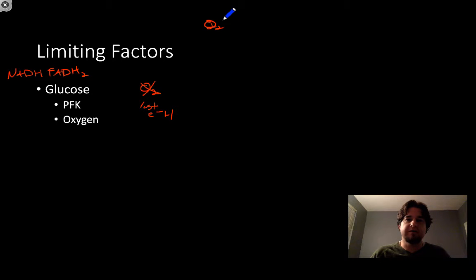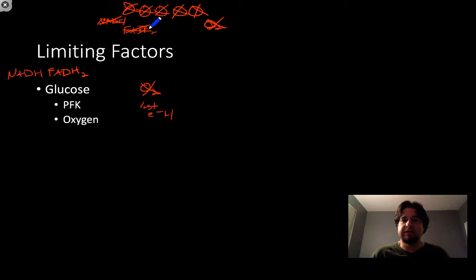If there's no oxygen here, that means this last protein in the electron transport chain has to be stuck, which means this protein is stuck, and this protein, and this one. Now our NADH is stuck holding the electrons. Same with the FADH2. It's stuck holding the electrons, and everything's stuck in the reduced state. It all kind of shuts down. Well, that's where fermentation comes in and lactic acid buildup and all that kind of stuff, but that's a different time. Another limiting factor for this glucose or carbohydrate pathway is glycogen.